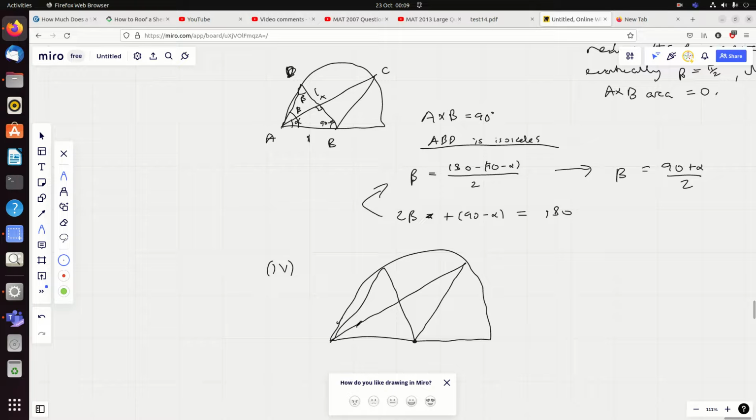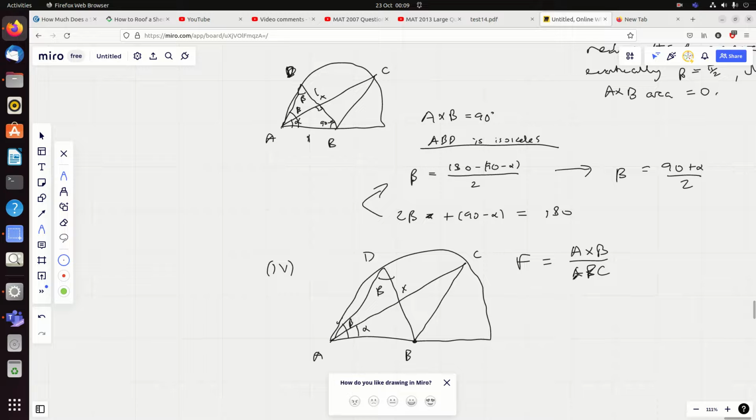Okay, alpha, beta, and what do we got here? We've got beta up here, we've already decided that. We've also got x in the middle here. Remember, we're trying to find in this part of the question the area of AXB over the area of ABC, I believe. This is A, this is B, this is C, this is D. Yeah, ABX triangle over ABC triangle. That's the ratio we're trying to find here.